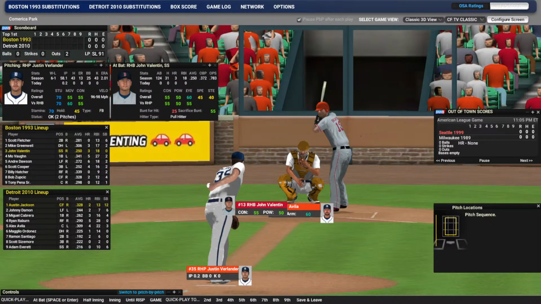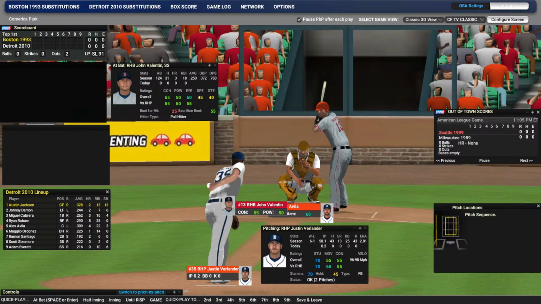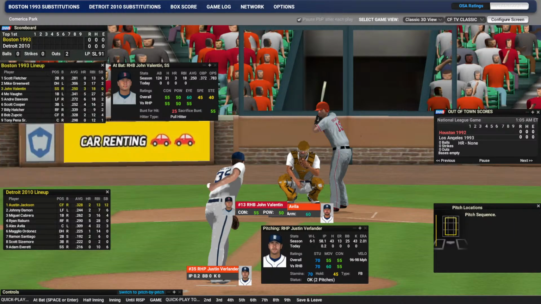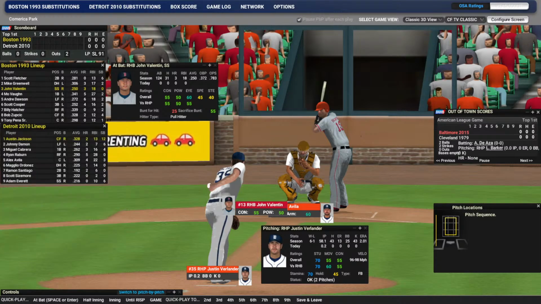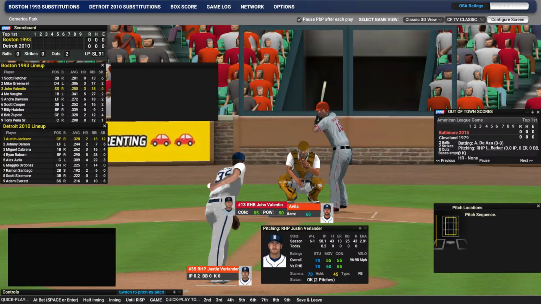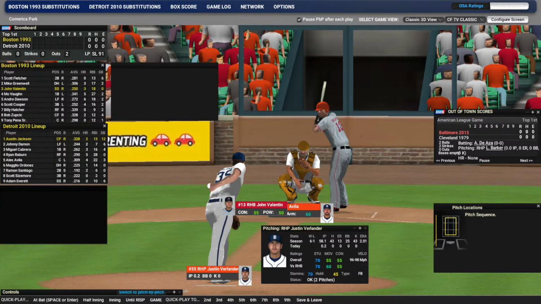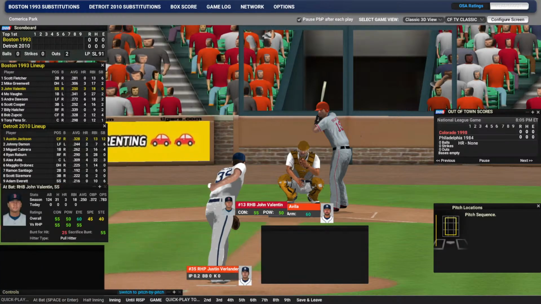I do. Actually, what we'll do is put visitors up here, Detroit here. Visitors is Boston. Going to be here. And Verlander is going to be here.